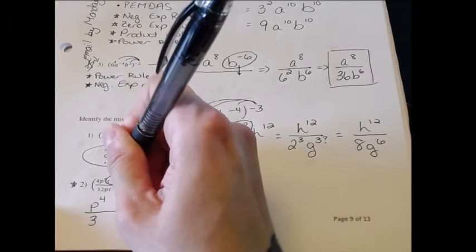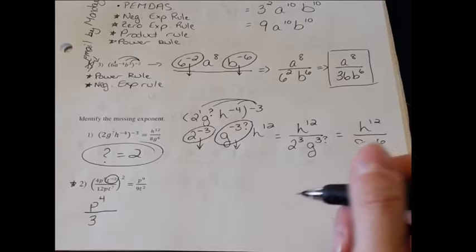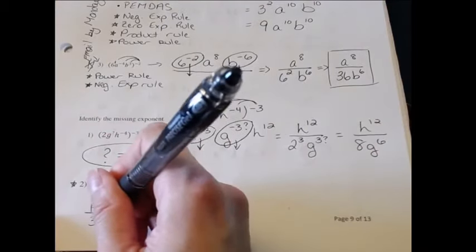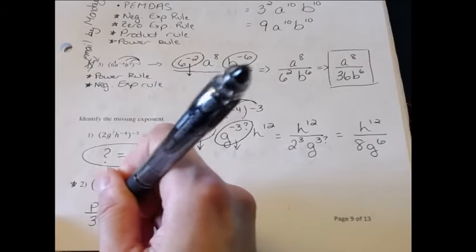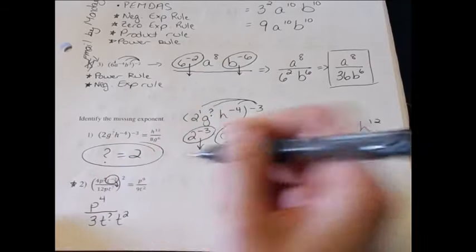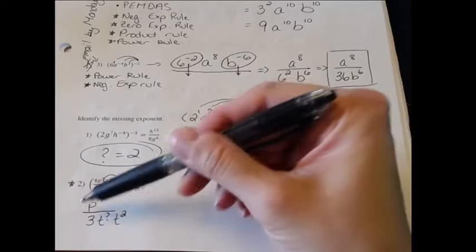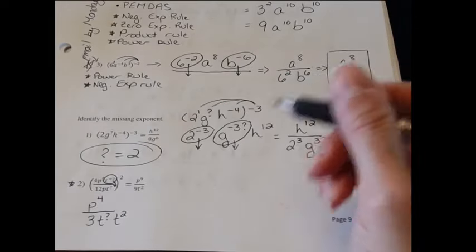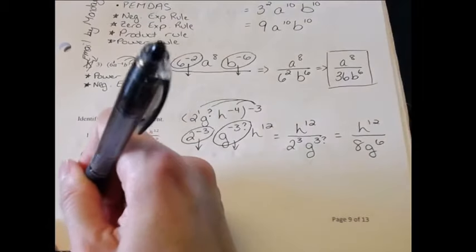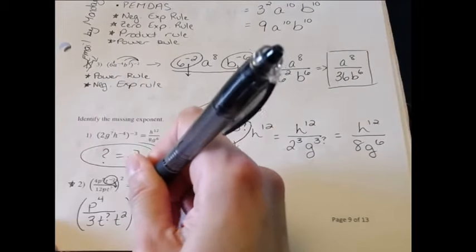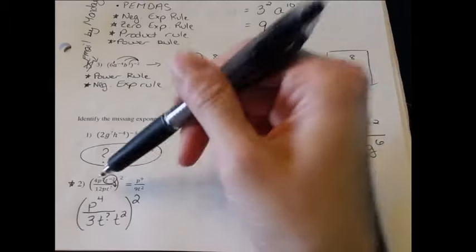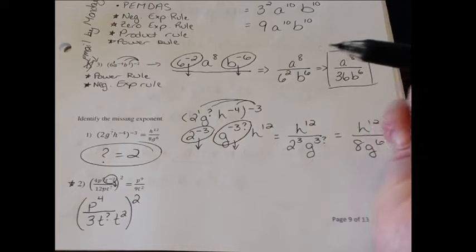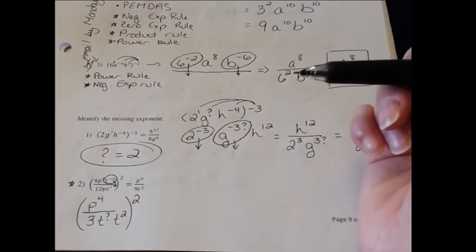Next, notice I have t to the negative 2nd power, and I can bring that to the denominator. So that's t to the question mark and t to the 2nd power. Everything inside this set of parentheses is now simplified. So we take this expression and we square it, because that's exactly what we have here. And then I want to take it a step further and see what's happening.